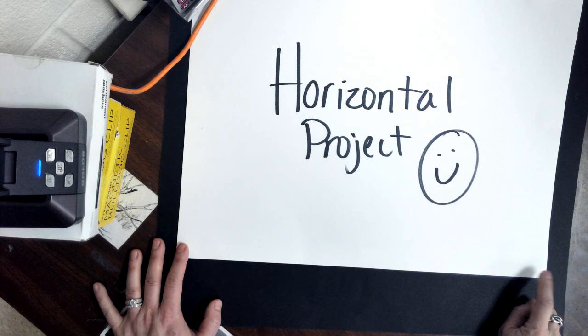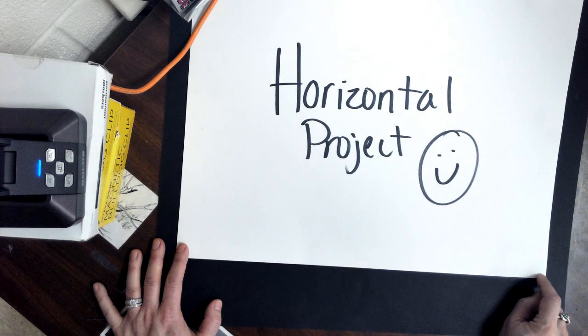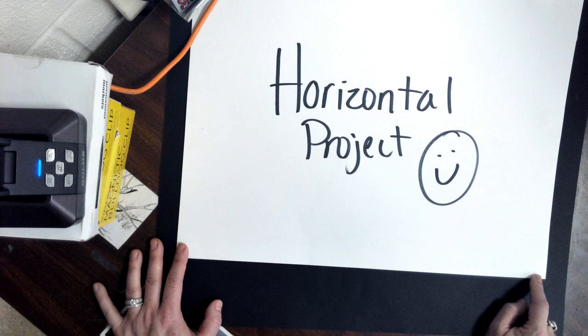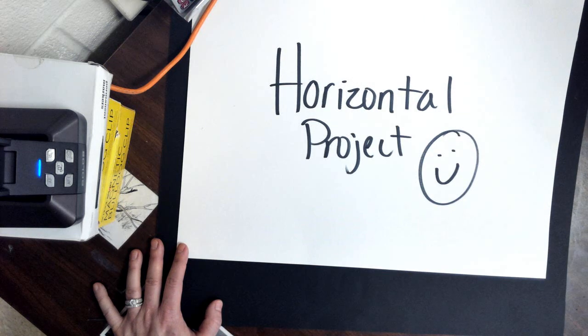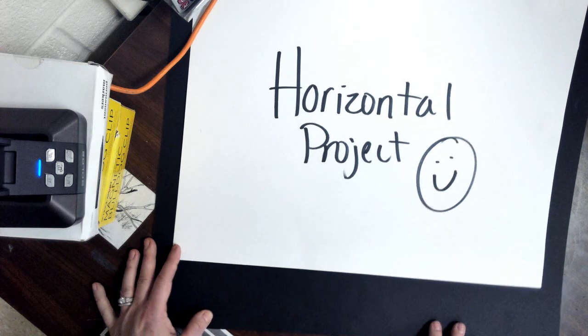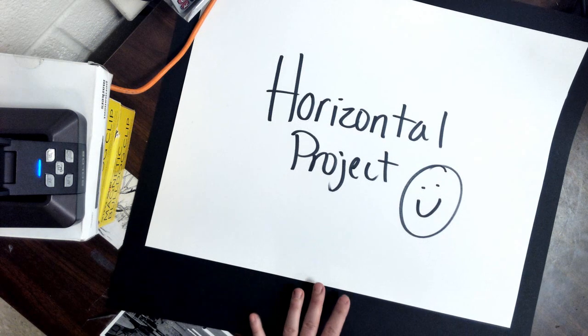You always do your signature in the media that you did your project — always. So you want to use probably paint, or use the India ink. You want something nice and quiet, because we don't want to take the attention away from the painting. If you do your signature huge, really dark, big, bold letters, that's all we're going to see and the painting falls away. The star of the show is the painting. Whenever you do your signature, you need to be quiet, understated, small, hidden. I'm going to give you guys a minute to do that, and then I'll show you how to do the label.